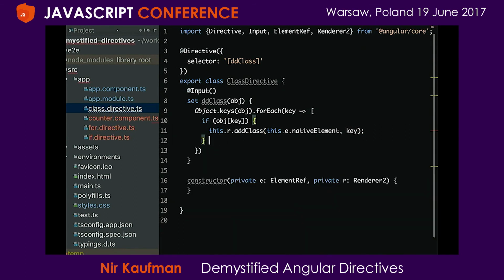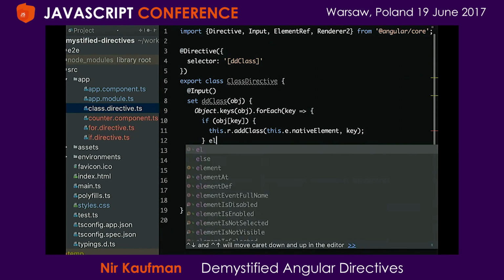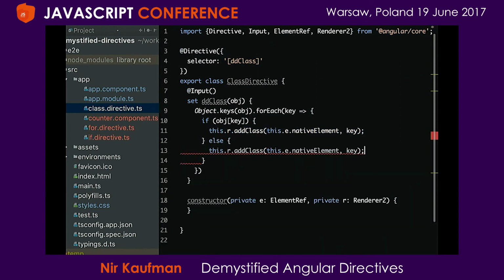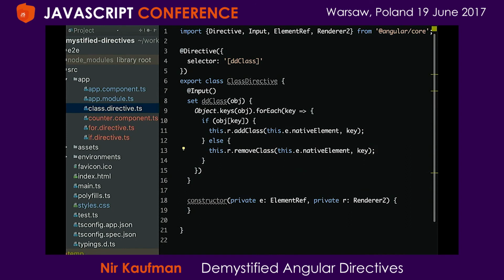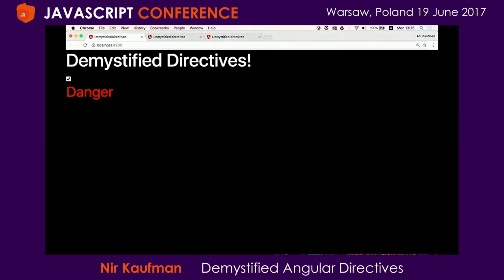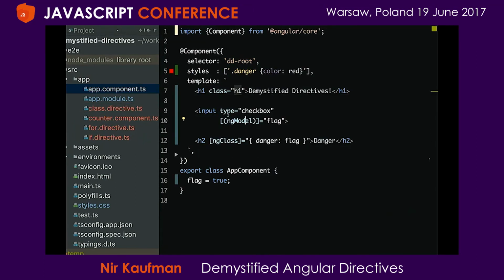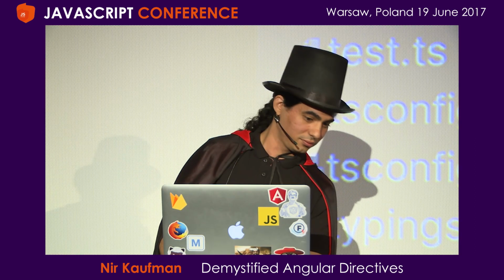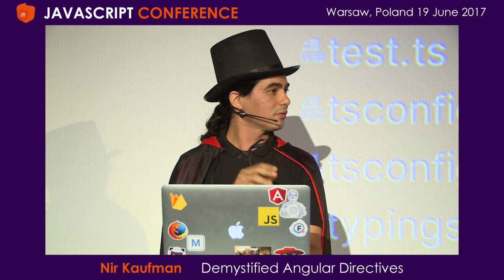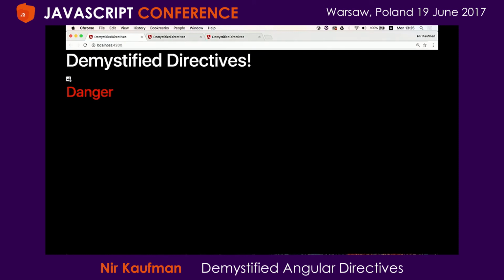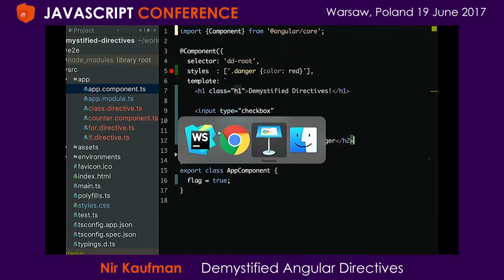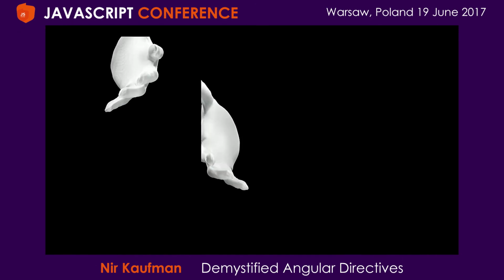Else, I'm running out of time. I've got 5 seconds. Let's do it in 5 seconds. Remove class from this element key. Let's try to use it. So instead of ng class, let's do a dd class. Under pressure. Ooh, it's blinking red. It said that I need to go. Or it's just ng class. No? No one here. All right. And it's still working. We just built an ng class in 5 seconds. Thank you very much. Yeah, that's magic.